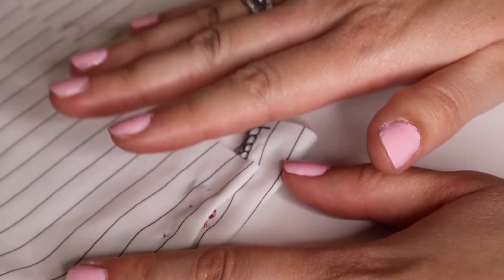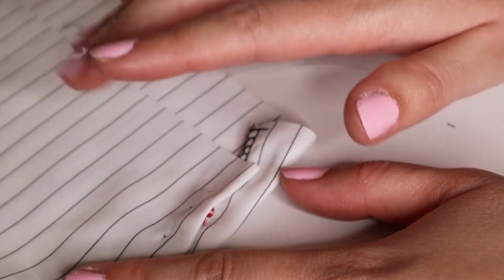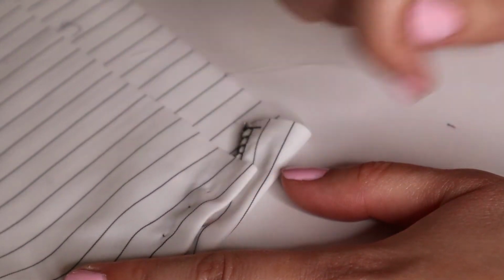And now I'm going to show you this exact same method by hand on fabric that matches. So I'll have black fabric and black stitches.